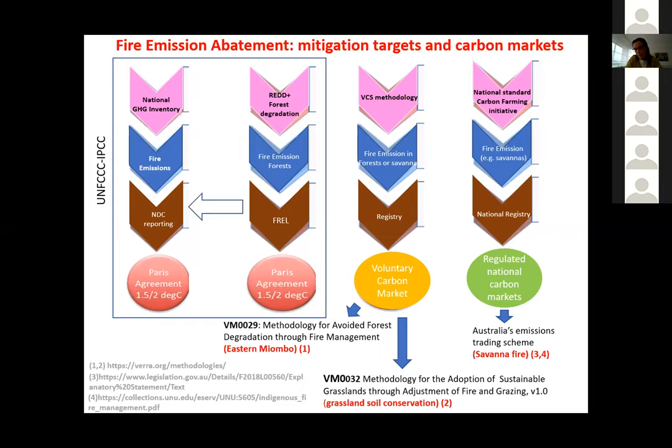And then we have examples of voluntary carbon markets as other ways of putting these carbon offsets into these markets, with standards that have similar variables to the ones that we were showing. There are two available methodologies: the Eastern Miombo, created by Tanzania, by reducing fire and fire degradation, but also improving the sequestration of soil carbon in grasslands. As I said before, the mitigation component can come by reducing the emissions, but also by incrementing sequestration on soils and on above ground biomass. And then we have the very interesting case example of Australia with their national regulated carbon markets, that will show us how they are selling their abatement emissions, carbon offsets, through certain standards, within their regulated carbon markets.